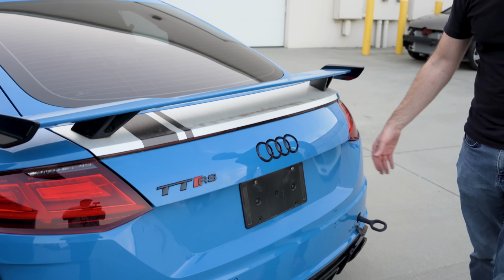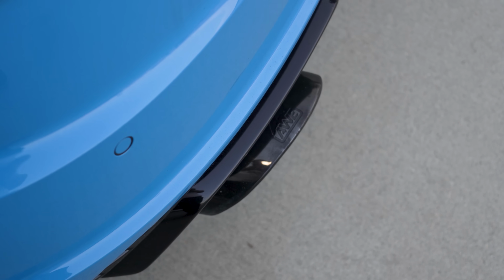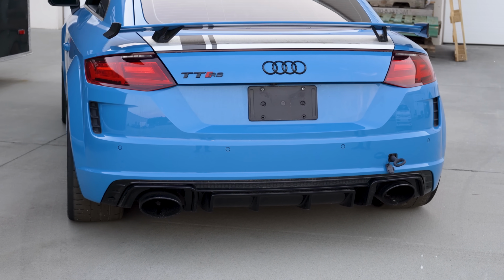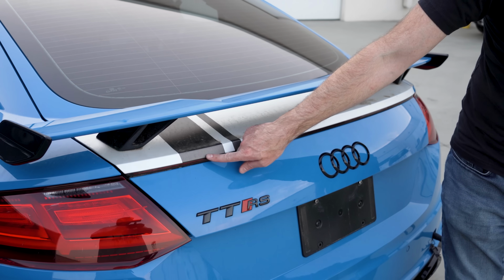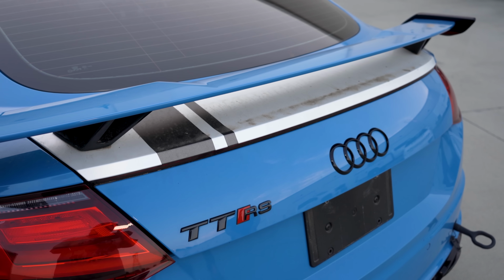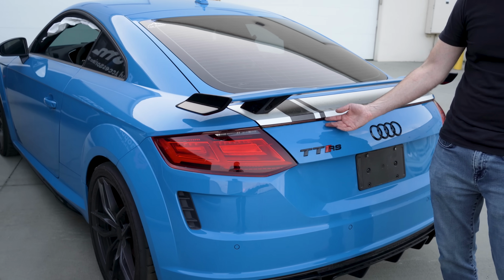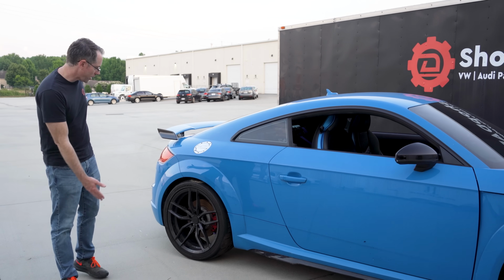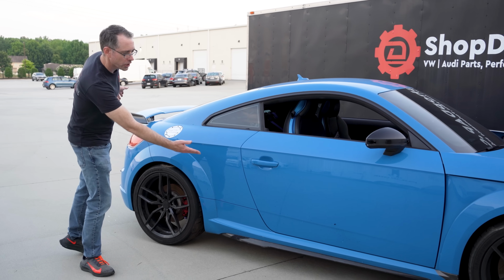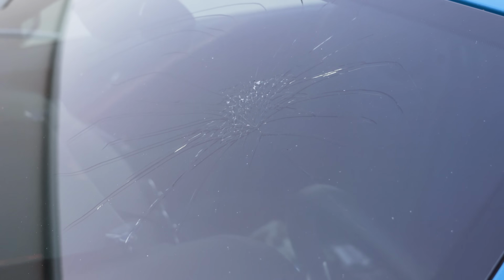On the back of the car, obviously cool. Got the black emblems, black TT-RS stuff. It's got an AWE exhaust. It's got a TT-RS spoiler underneath. You can see this is the remnants of what was left of the wrap, because I guess when you take a wrap off a car, you just take it off, whatever you can get to is fine. So the spoiler will have to be unbolted to remove the rest of that. Passenger side, you can see, looks pretty good all the way up to the fender. Also, forgot to mention, it needs a windshield because it broke a windshield.